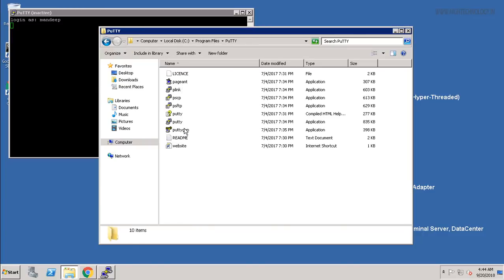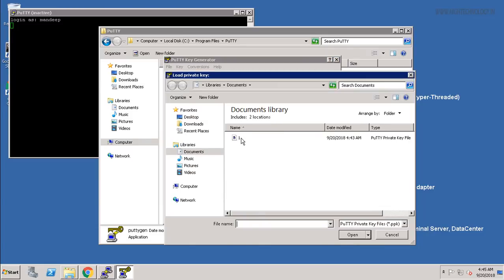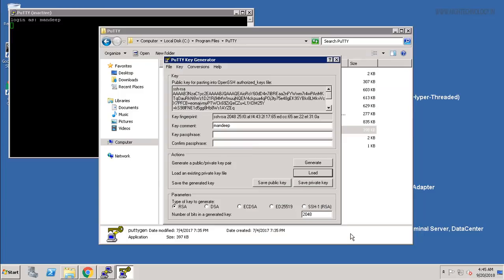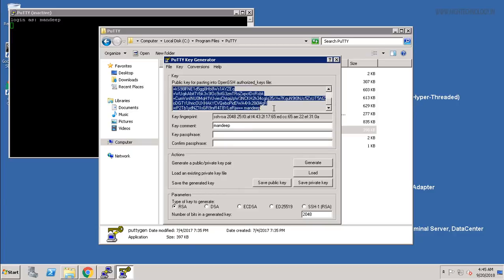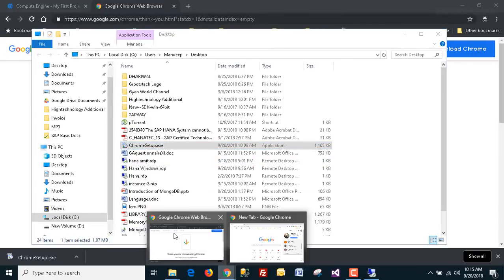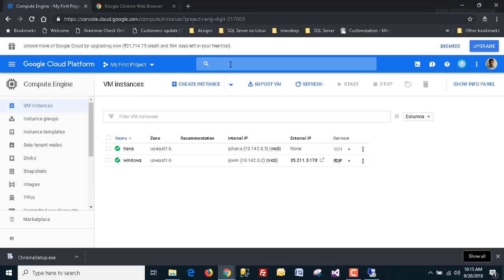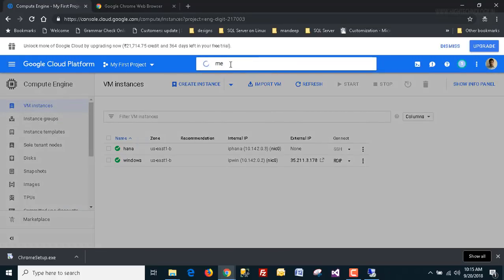Okay, let's go back to the key generator here and click on load and choose the ppk file which you created earlier. So just open it and copy this particular text carefully, and then go to your cloud, that is here, and type metadata.